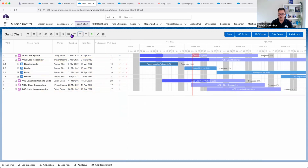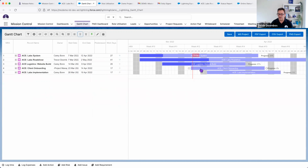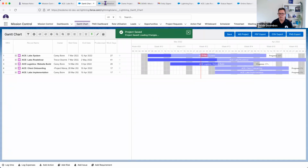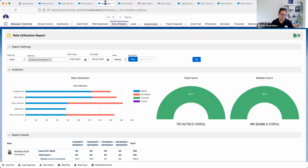So certainly at a high level, I can sort of track, okay, I've got one that should have started today, and yeah, maybe that needs to be pushed out. So I'm going to reschedule that one to actually next week. That's right, it's a demo org, so I'm not going to impact much, which is great. We'll come back more to the Gantt chart. Any questions, please, raise a hand. Actually, better just put a question into the Q&A.